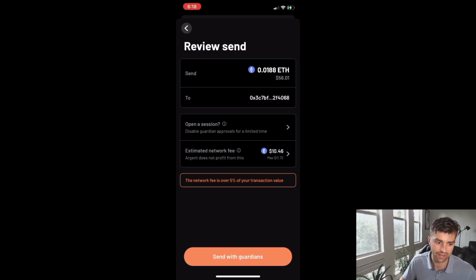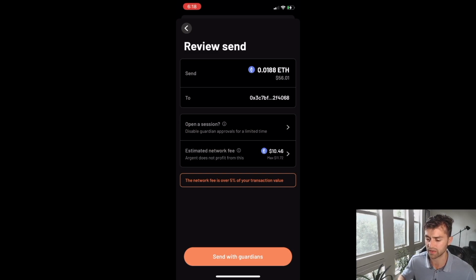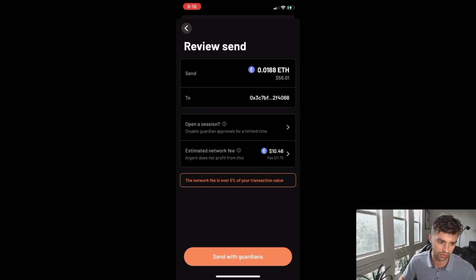As you can see, again, a downside to these smart contract wallets is that the network fee is higher on them than on a normal non-custodial wallet like MetaMask. It has nothing to do with the fact that Ethereum gas fees are high anyways. They're relatively higher than other wallets, these smart contract wallets, because of the more complex architecture in the background. As an example, it's costing $11 for me right now to just transfer ETH from one address to another, and on other accounts it takes $1 to $3. I did this at the same time of day, so I did that A/B testing, and I know that these smart contract wallets do cost more.